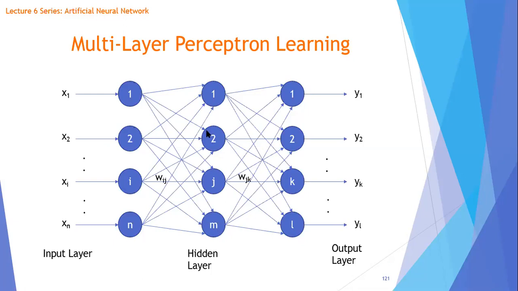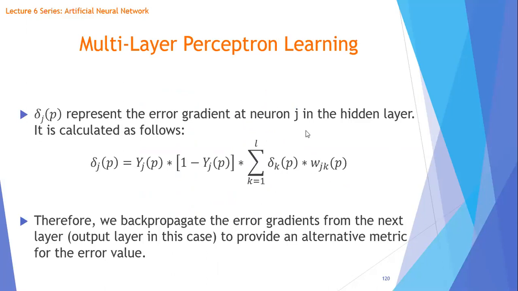times this weight here. If you wanted to find, for example, the error gradient of this neuron here in the hidden layer, you would multiply here delta 1, but not by this weight, of course, but by this weight which connects to it. Similarly, you're going to back propagate by this path here, this path, and this path. And similarly, if you want to work out delta j here, you're going to back propagate this signal through this weight here, this weight, and this weight. So this is what this equation is saying. This is the back propagation part, where we're taking the error gradient in the output layer. So delta k corresponds to the error gradient in the output layer, multiplied by the respective links that connect this neuron in the hidden layer to that j here, because you're working out the error gradient on neuron j in the hidden layer. So it is all these weights here which link your hidden layer to your output layer.